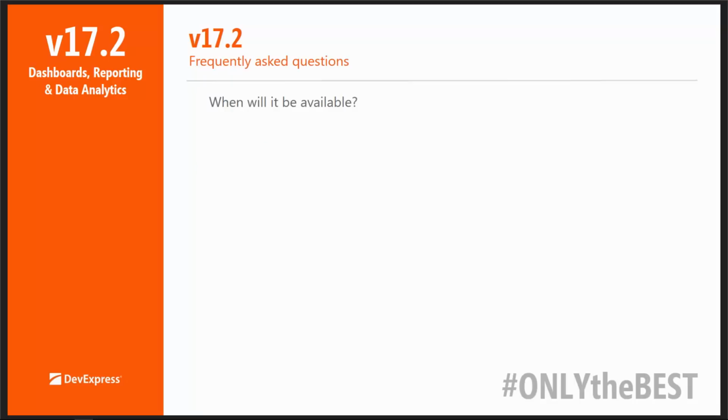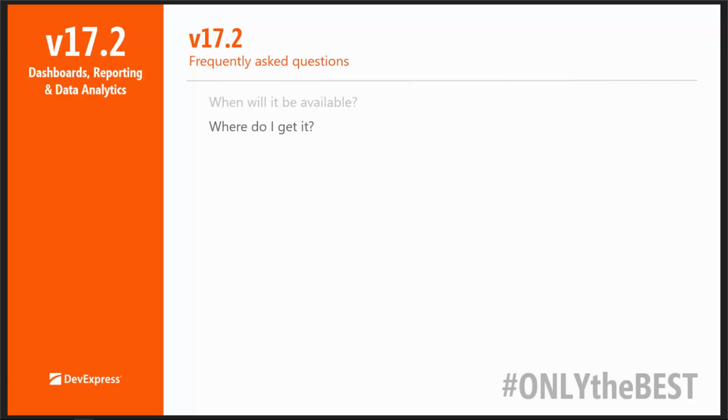Frequently asked questions, Julian. First of all, when is version 17.2 going to be available? It is available. It's already been available for a couple of weeks now, actually. We're slightly late with presenting these What's New webinars because of Thanksgiving in the States last week. So it's there. It's in the download center, which I think is the next question.